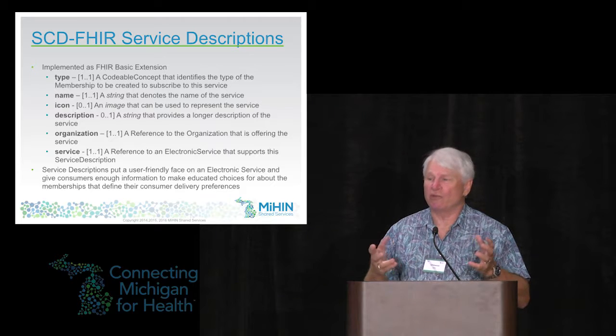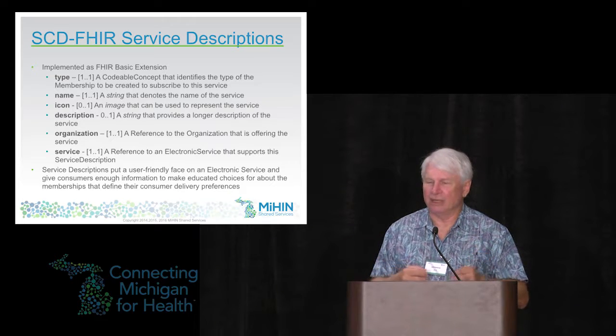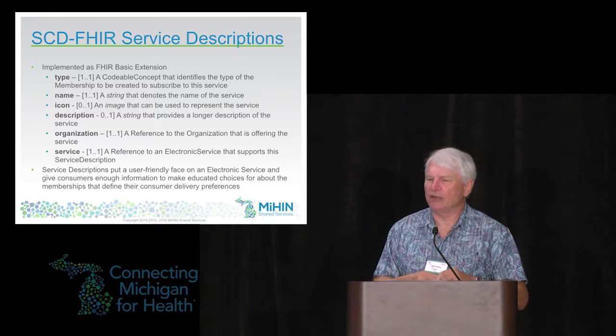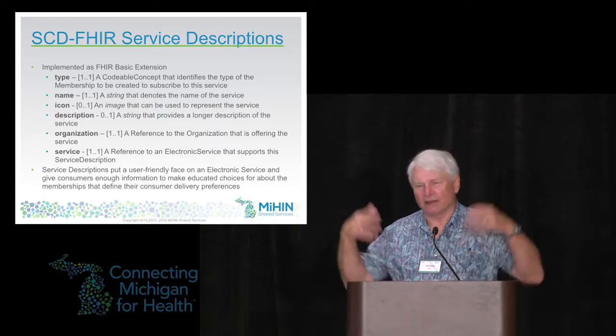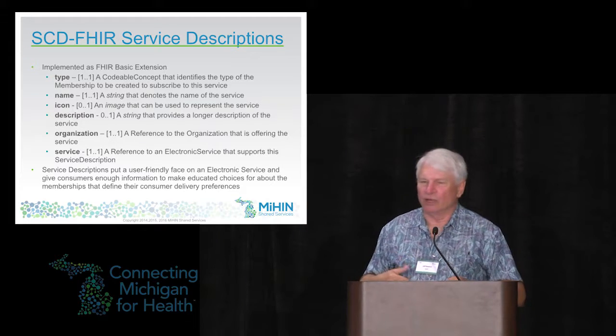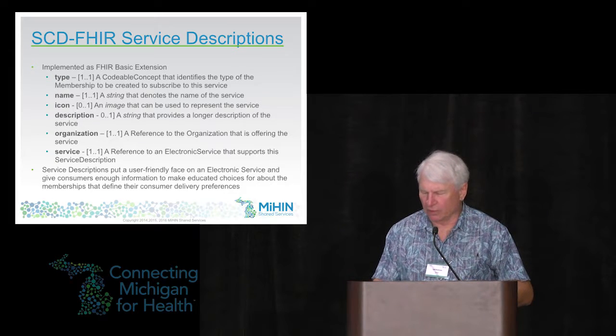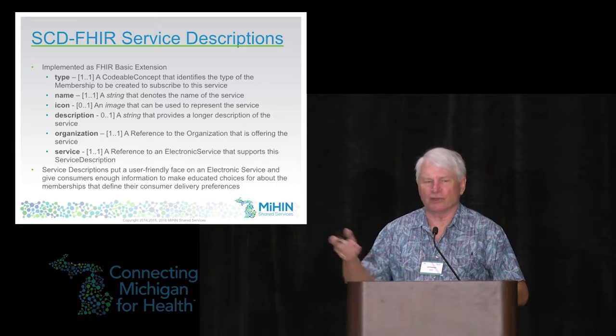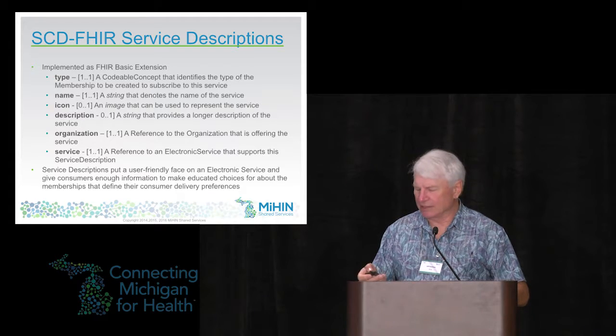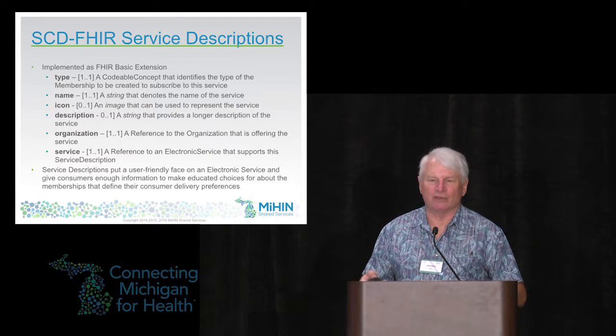There's a lot of work to be done to make this be a practical thing that has wide ubiquity, but we had a requirement for the consumer directory to be able to have a kind of an app store, if you will, of applications that people could sign up for, and this is the vehicle that does that, and the HAPI-FHIR server has some service description instances as well.